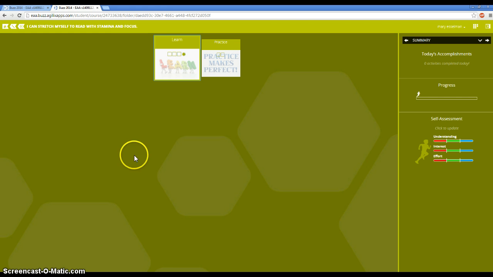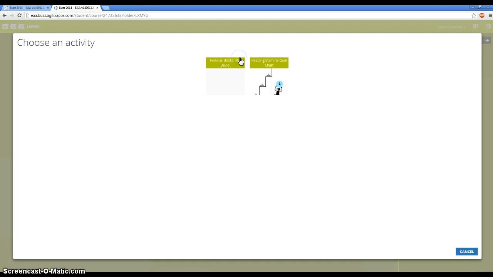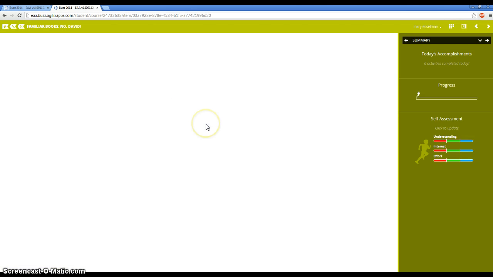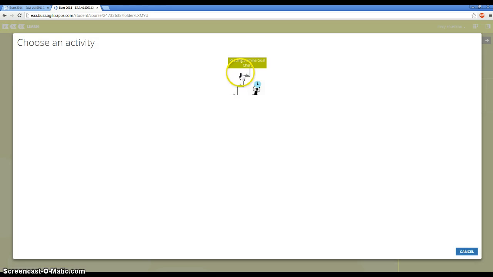On the student side, the choice is first reflected with an asterisk, and when you go inside, it is reflected with a plus sign. This means that these two activities are required, and I click the plus sign to choose my activity. I want to read the familiar book, so I'm going to click on the activity, and it will add it to my plan. If I would like to add additional activities, since I gave the option of allowing extra choices, I will click the small plus sign.